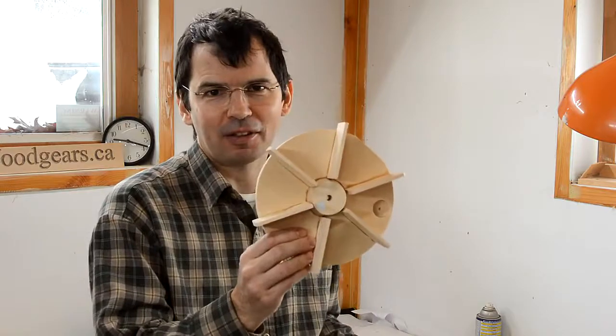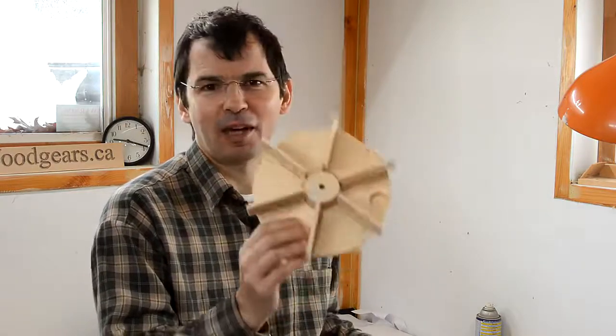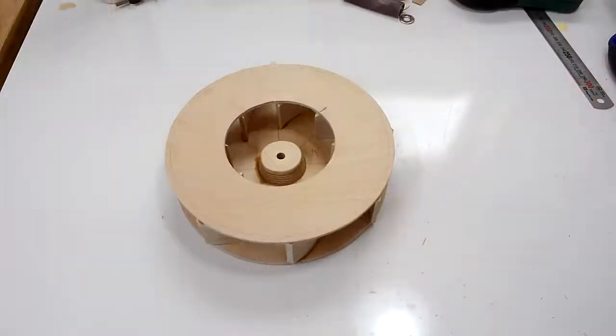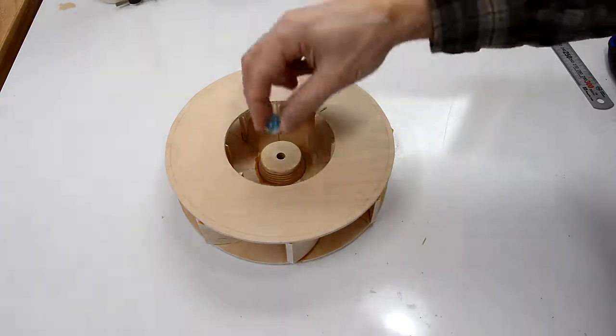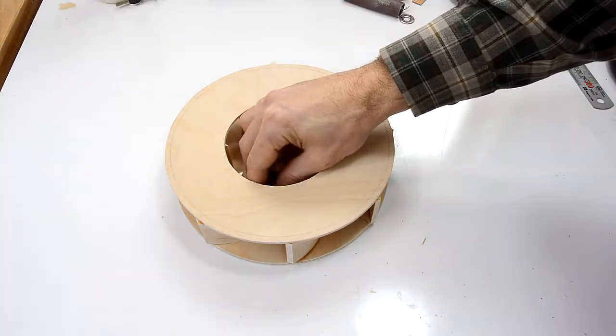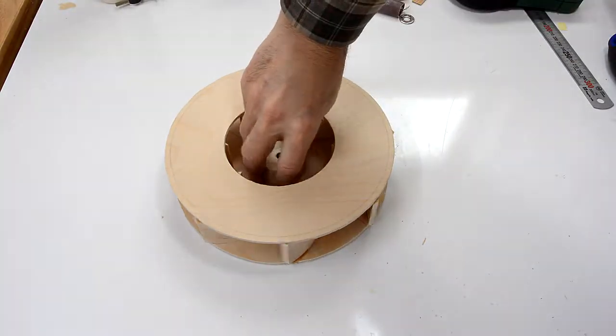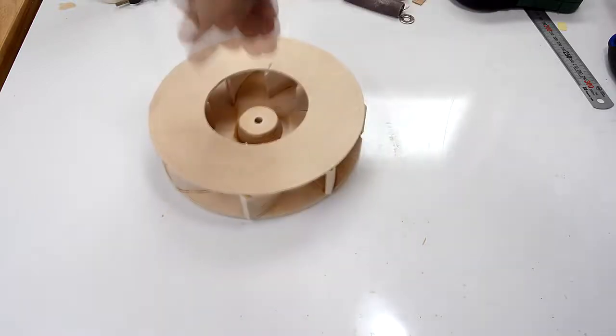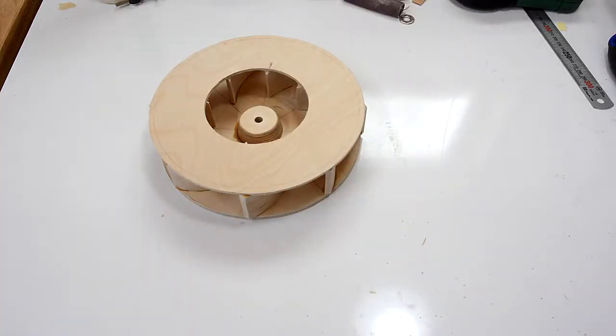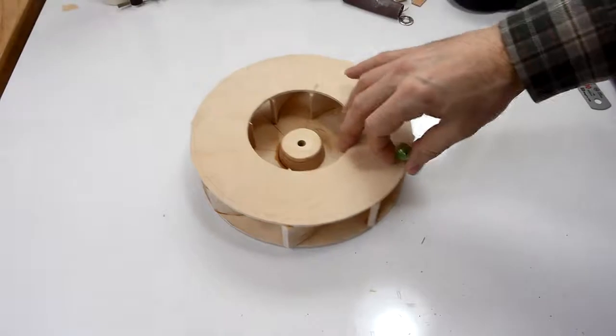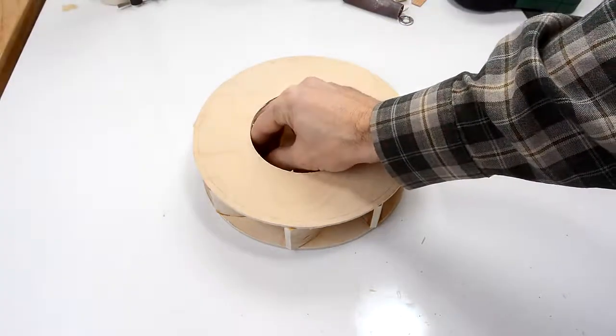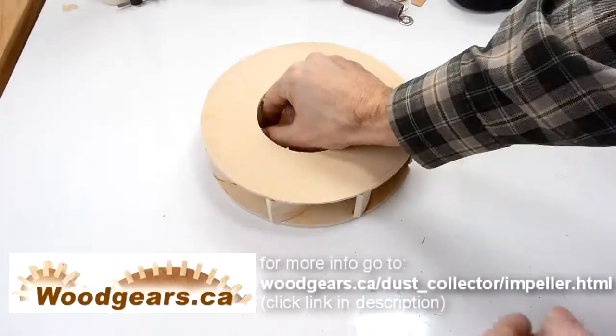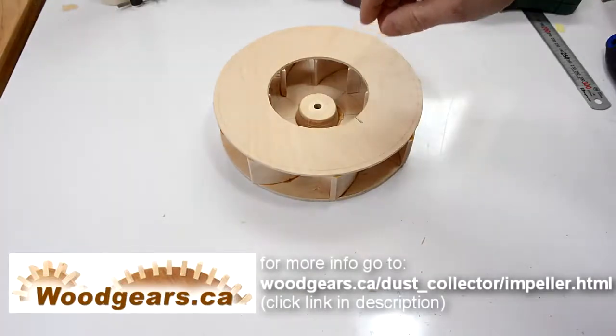Of course, the straight fins are a nice compromise between the two of them, and they're easiest to build. It seems intuitive that forward-facing would give you higher airflow. So I put a marble in here and turn this rotor, and it just whips it out like I was playing a game of jai alai. Whereas going backwards, if I put this marble in again and turn it the other way around, it comes out much more slowly.